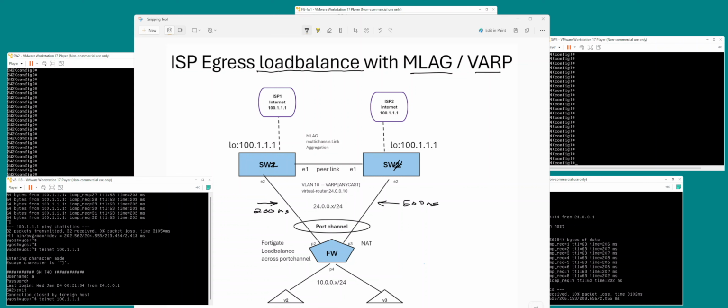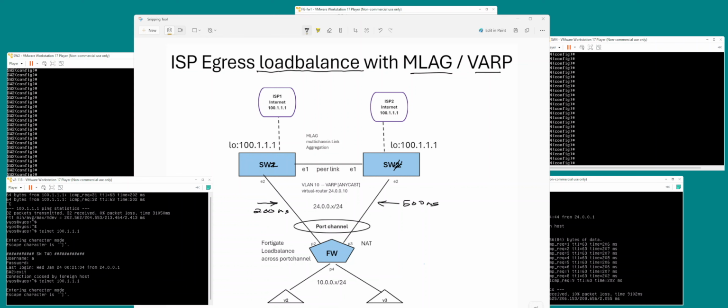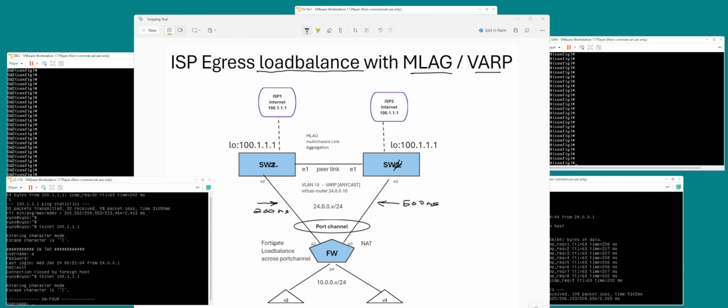Do it one more time. There you go, it goes to switch 4. So that just tells you right there that it's actually load balancing for TCP sessions, for any sessions that are connection oriented. Switch 2, and then it went to switch 4.